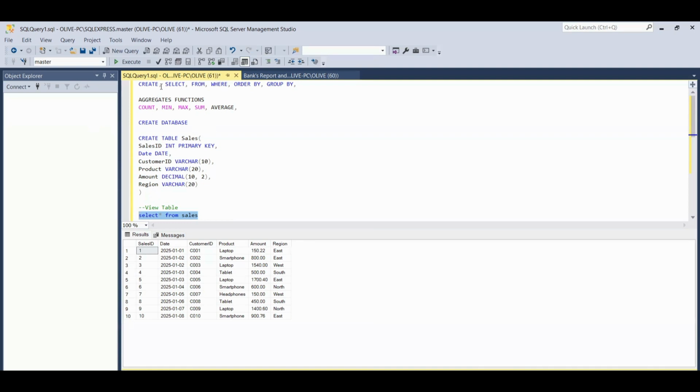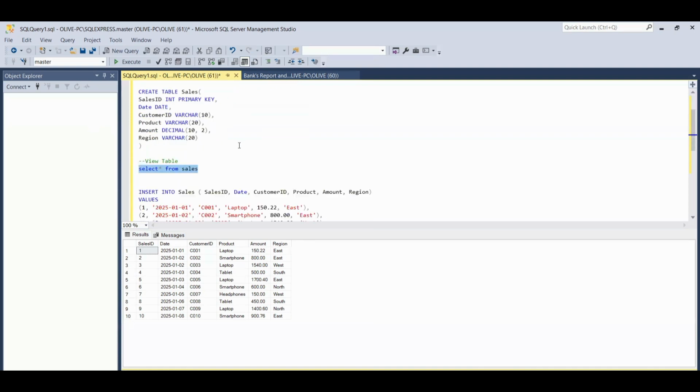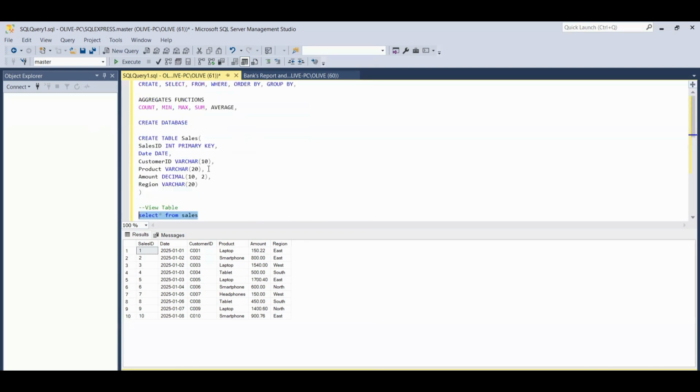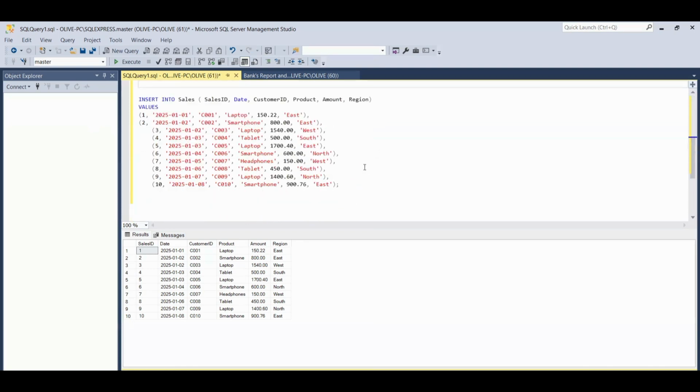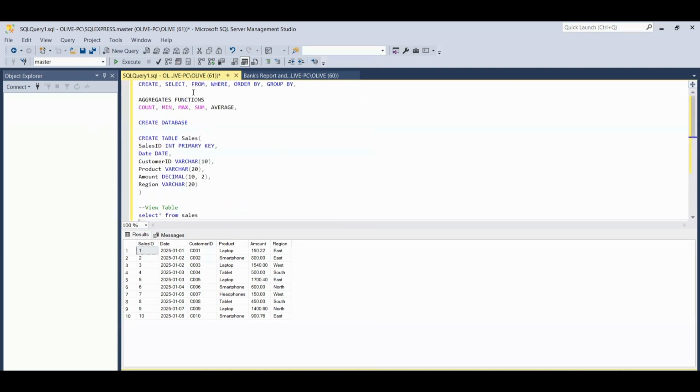Now we've been able to use the create function, which you can see in creating database. We created a table. We have even used the insert function, which wasn't even here, but we've used the insert function to insert values into our table. The next thing now, let us use the select function.